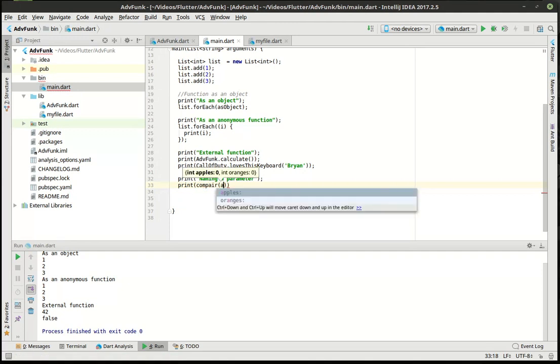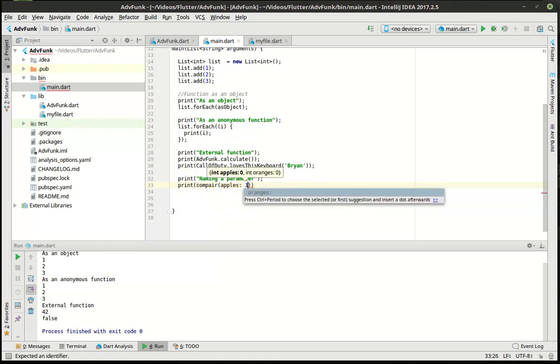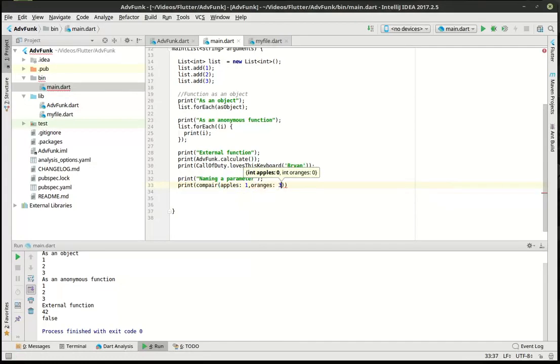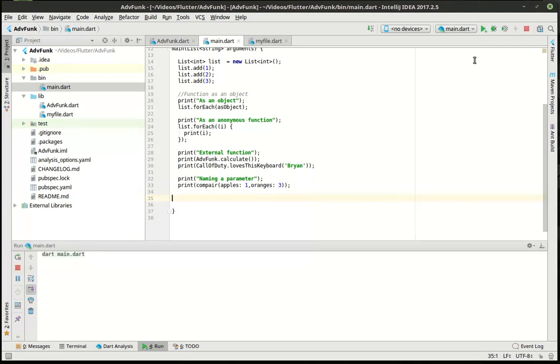Notice how you can actually put the parameter name in there. And then hit enter. And it's giving us a -1 because they're not.